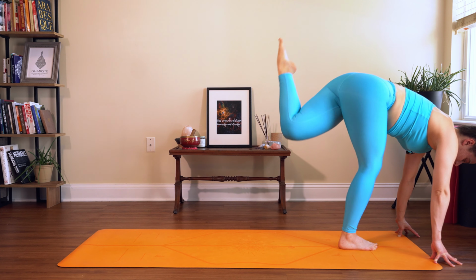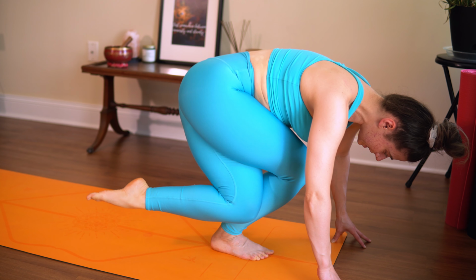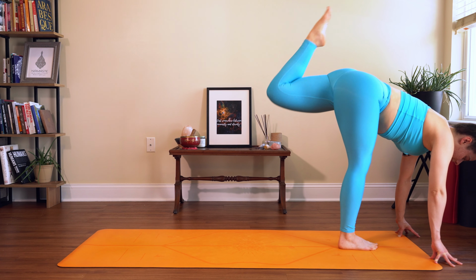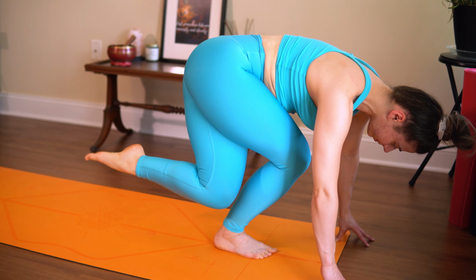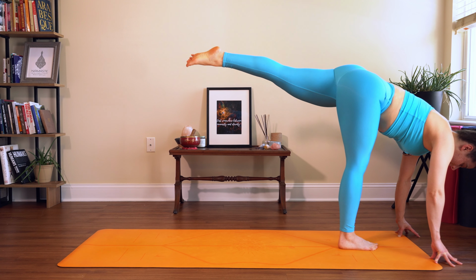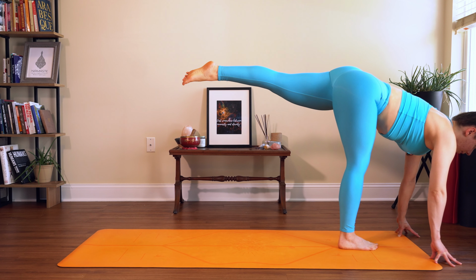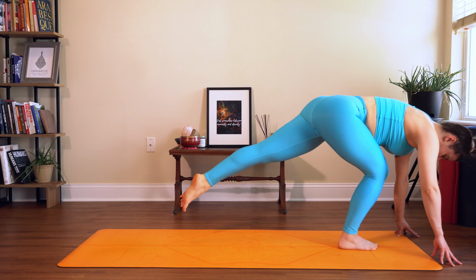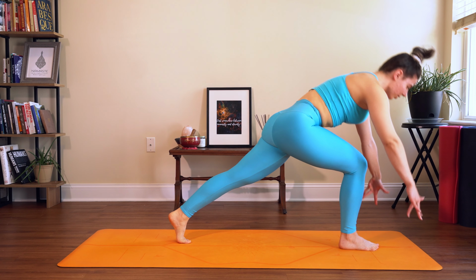Exhale, left knee comes behind the right. You squeeze it down. And then inhale, extend. One more time, come on down. Inhale and extend. Now from here, we're gonna look forward. You're gonna bend into that right knee and trust yourself to land the left toes behind you.